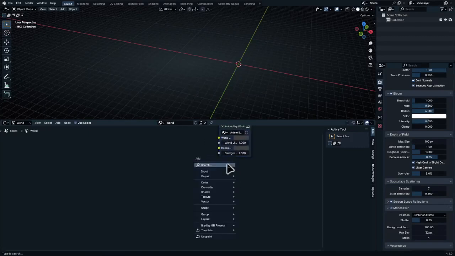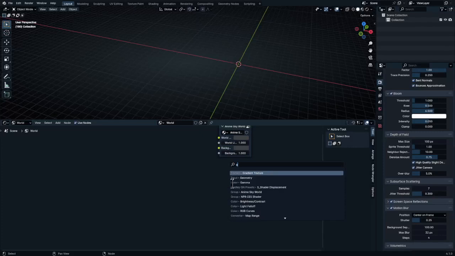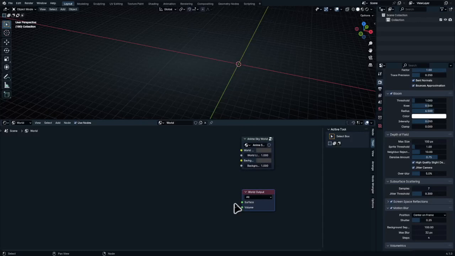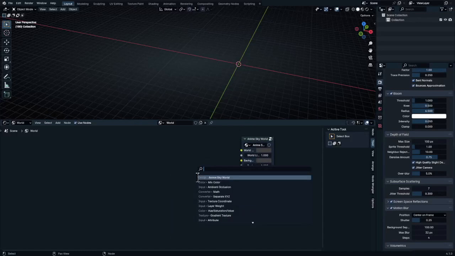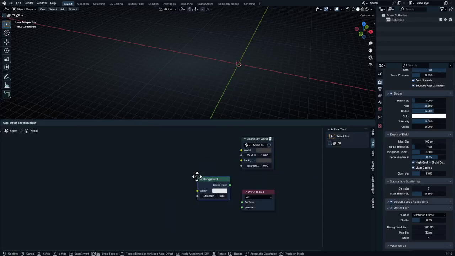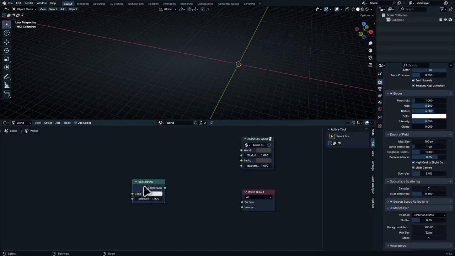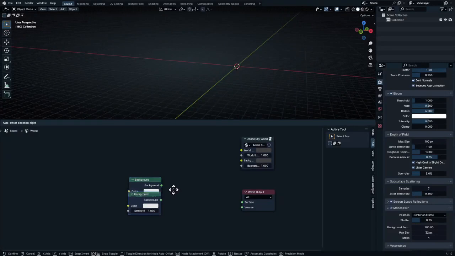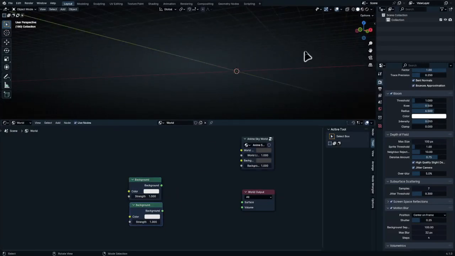So it's basically made of just the world output, and two basic background nodes. The first background node is gonna be for the lighting, so we can light our objects. And the second one is just gonna be a background, so it's not gonna emit any light. It's just gonna be in the background, so it's not affecting the objects. And that's what we need.